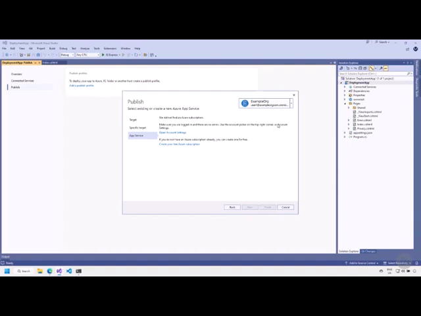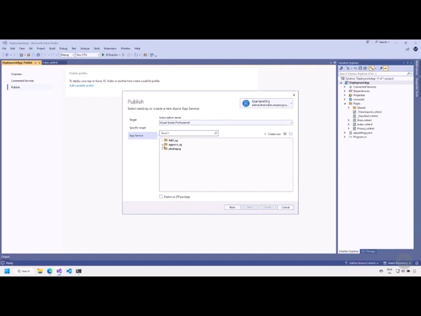In order to choose an app service from here, a user needs to have at least contributor access on the app service itself. They don't have to be an administrator or have any additional privileges, just have the contributor role assigned, and only scoped to the app service, not even to the app service plan. Let's change back to the admin account.